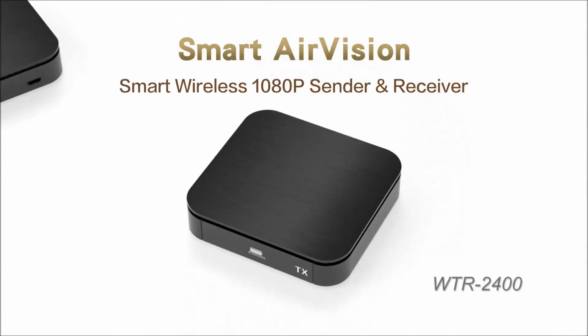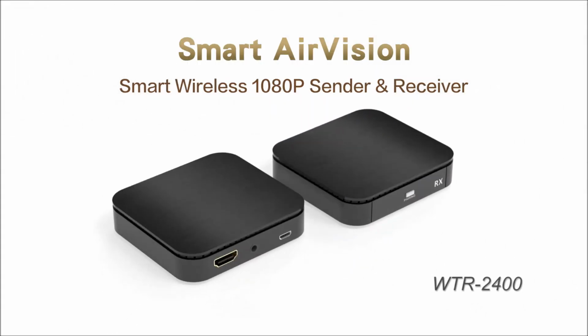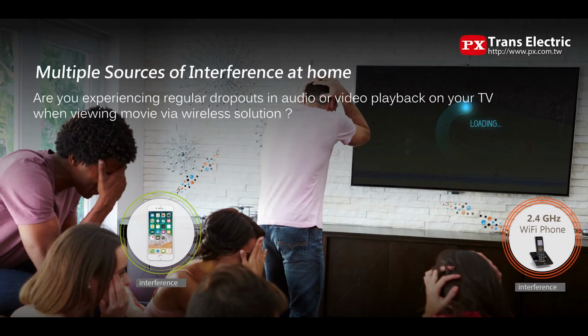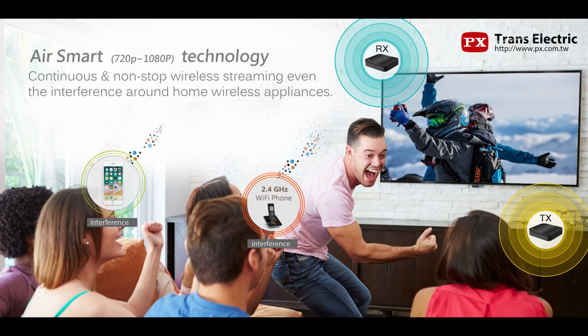AirSmart 1080p wireless transmitter and receiver. Video can be transmitted to another room on another floor via wireless easily. AirSmart Technology. Continuous and non-stop wireless streaming.